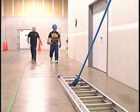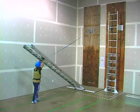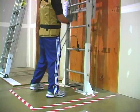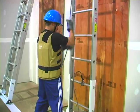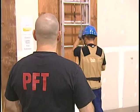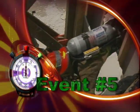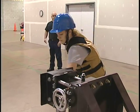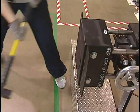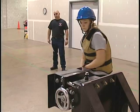Event 4. We move over to the ladders, which we simulate here at the test center as you're actually throwing the ladder to a building or to a window. Then you move over to the next ladder and you actually extend the ladder, and then you lower the ladder under control. And that again simulates that you're on the fire ground, you've thrown the ladder, and then you've also taken it down. Event 5. The next event you move to is a forcible entry test to see if you were needed to break into a door, force a door, we would have you strike the device until this alarm goes off, which again simulates that you've opened the door.